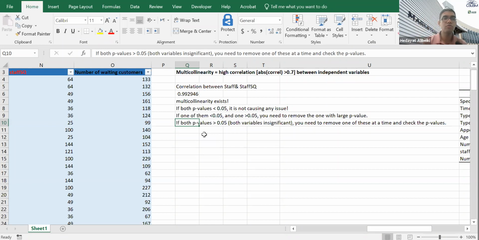So you're going to drop them one at a time, one by one, and check the p-values. If you drop one of them, monitor the impact on the p-value. See if the p-value goes down. If it goes down, it's an indication that there is some degree of multicollinearity affecting the p-values. All right, question?